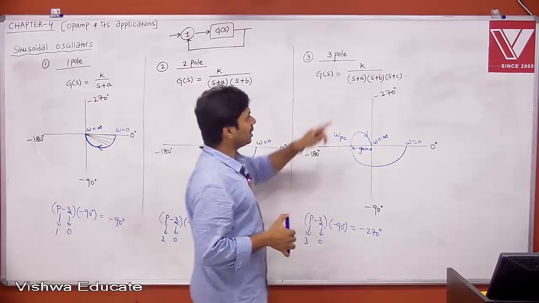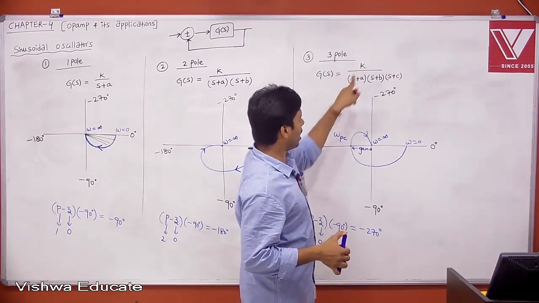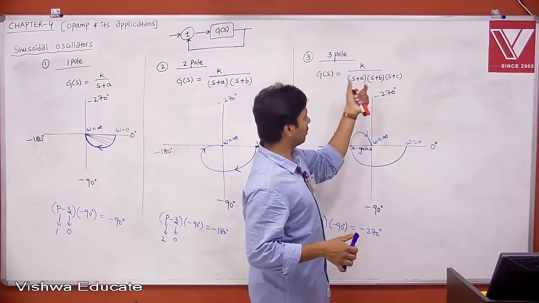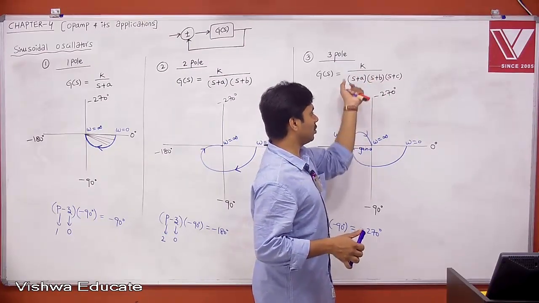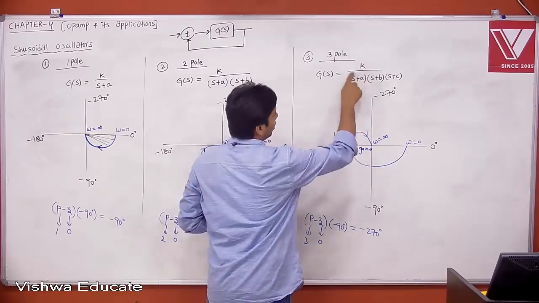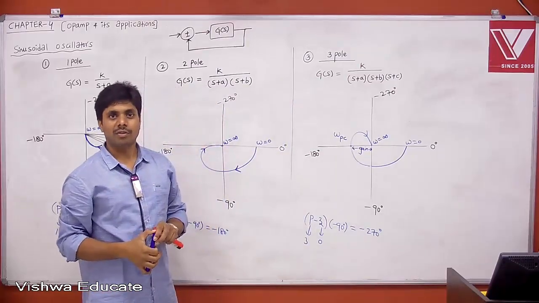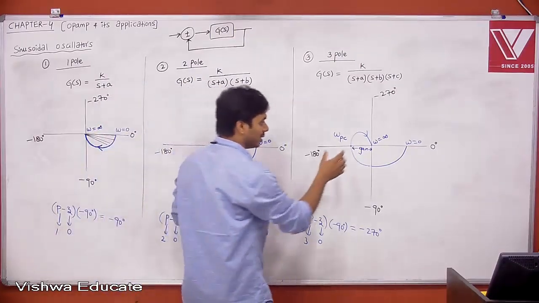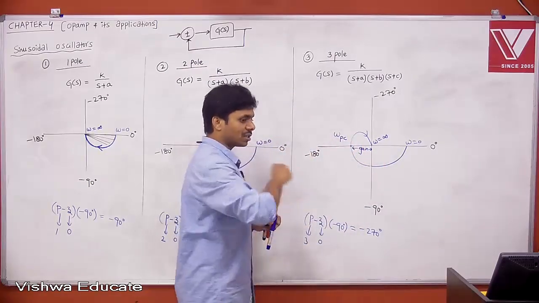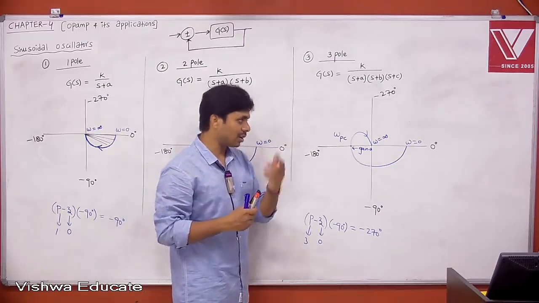At a given frequency, which is omega PC, the gain is K by root over A square plus omega PC square, and so on. If you calculate the magnitude of S plus A at j omega, you will get the magnitude. That gain is depending on the value of K, not only A, B, C, it is depending on K also. Therefore only for some values of K, this gain will be less than 1. If gain is greater than 1, system is unstable. You understand the point?